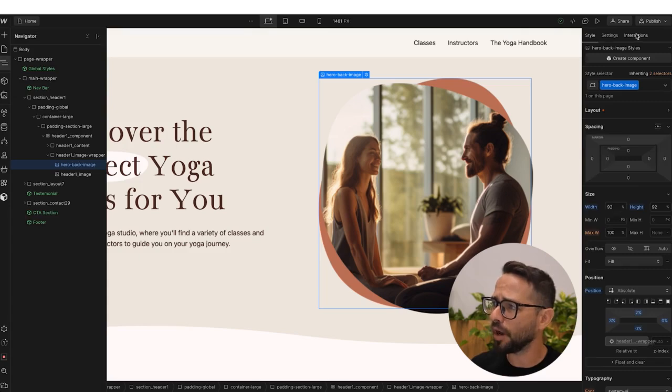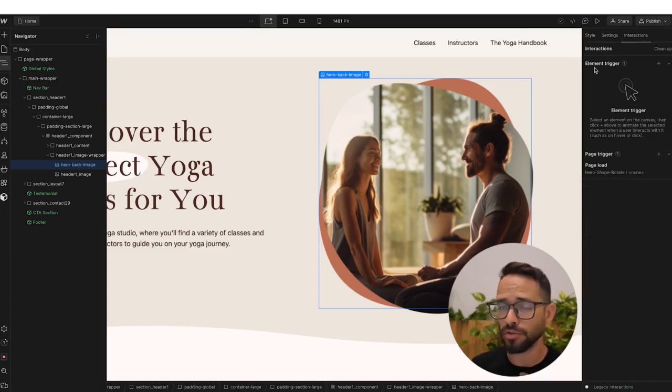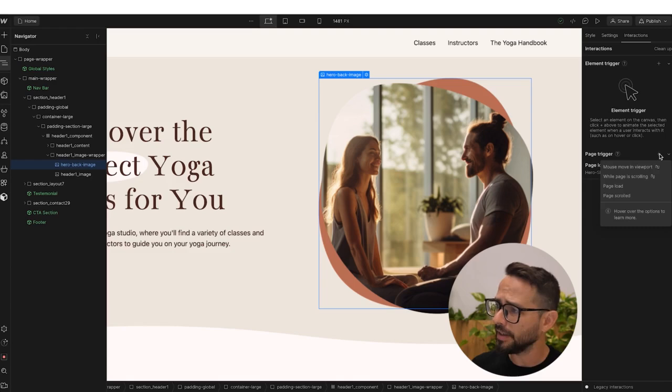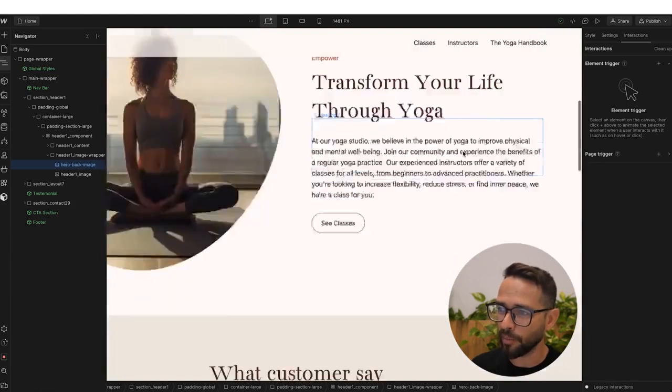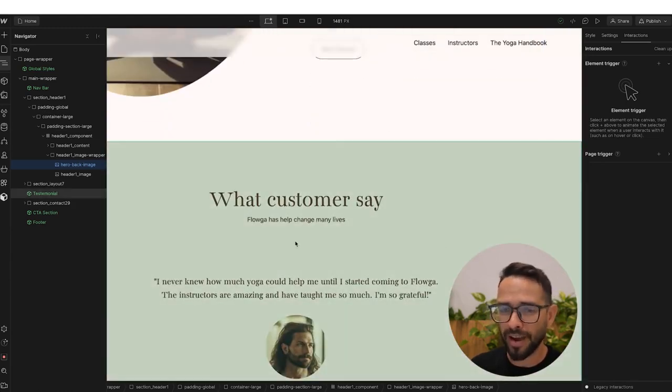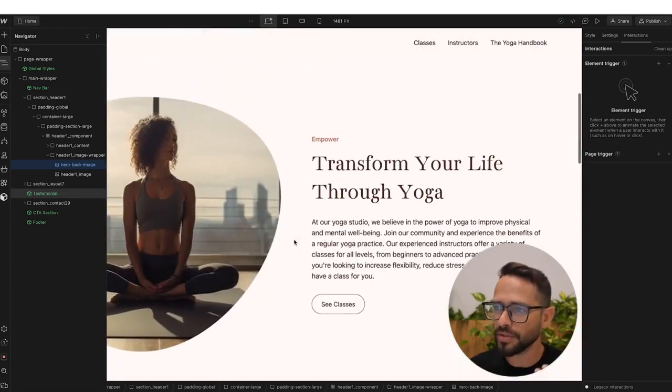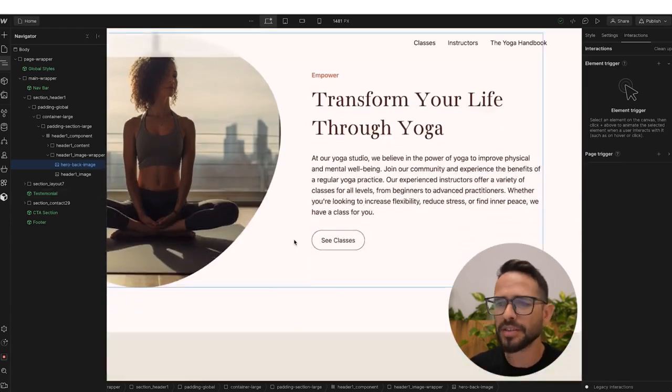Remember, we've got basically two options. Things that happen when we're doing something to an element, and something that happens on the page. Now on the page, there's basically mouse moving in viewport. Now we can use this trigger to set up this animation, but my problem with using this is that if I set the animation this way, even after I'm scrolling here and I'm on here and I'm moving my cursor around, it's still calculating an animation on the top. So it requires more memory and more of the computer's resources to animate something that we're not even seeing. And that's not a good practice.